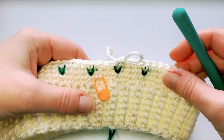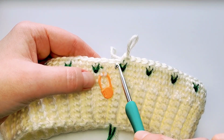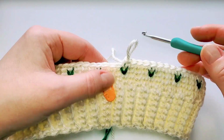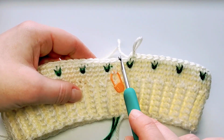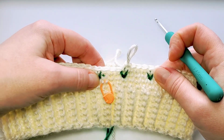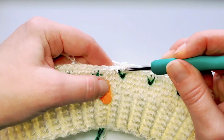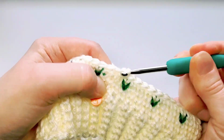And now finishing up this round, I have 2 stitches left here. This is the first stitch. On the next round we're going to join next color, and the stitches will be here in this middle of the 3. And so let's finish this round with those last stitches here.